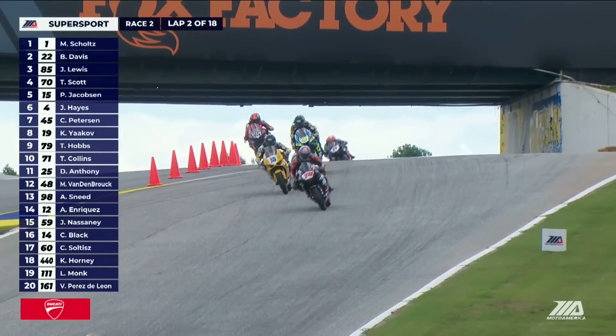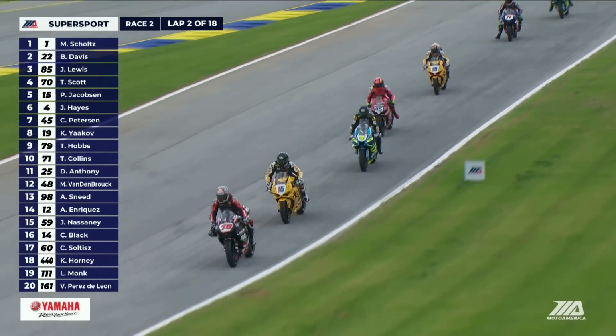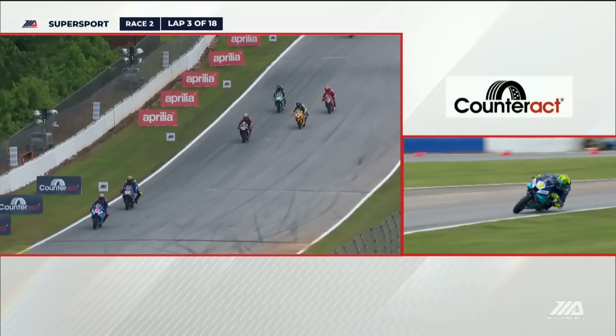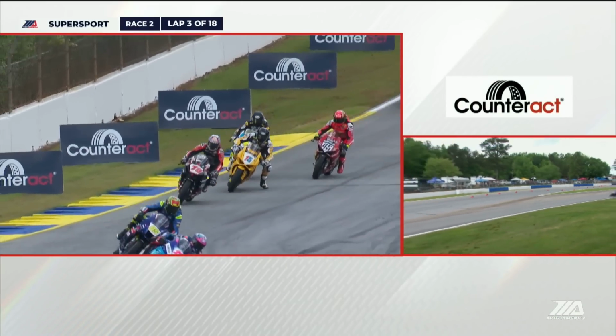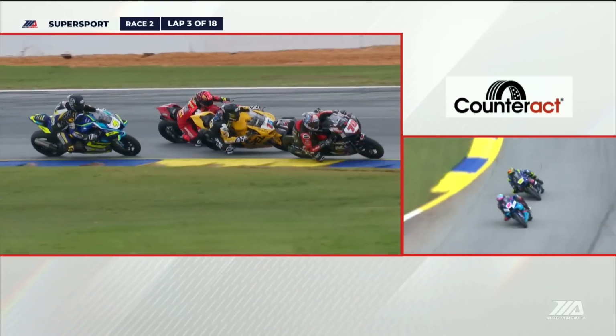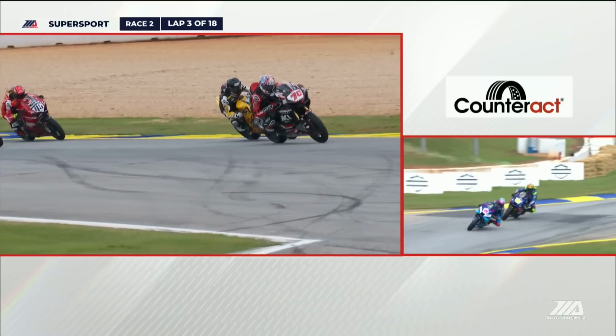No drive available for him there, but it looks like Hayes was able to scooch right back by the 45 of Cam Peterson. 1.2 seconds out front. As you see this guy's going down, you're going to see Josh Hayes again. See the space that he's given. Now Cam tries to go around the outside of PJ. Hayes is going to be underneath him, getting that bike turned and up off the edge of the tires.